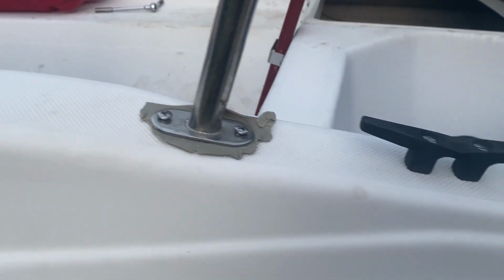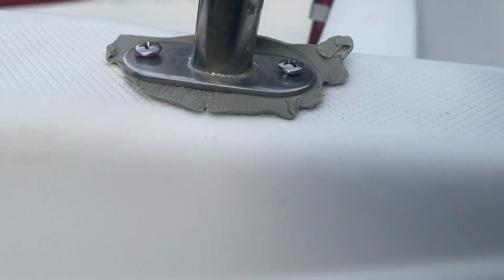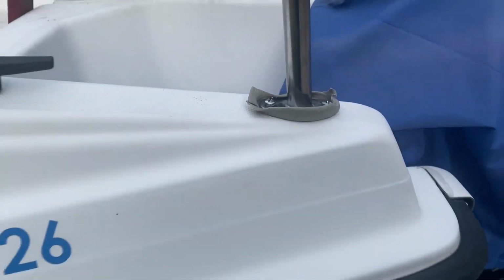Well, it's squished out. Squishy, squishy, squishy. So I'll take the razor knife and trim that. I want at least a 1/4 inch bolt on a rear deck rail. I mean, it shakes the whole boat. In fact, it bends up here when you move it before it bends down here or flexes there. So I think it's a really good installation.